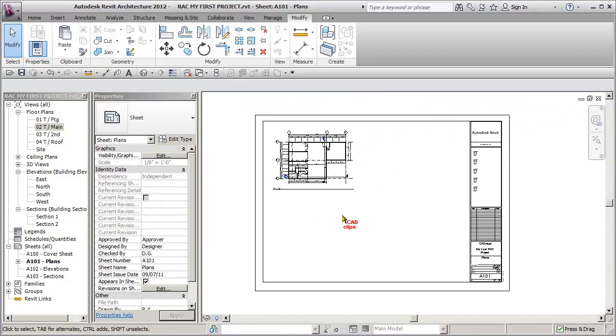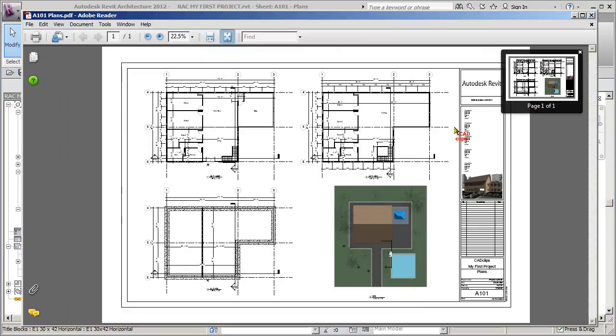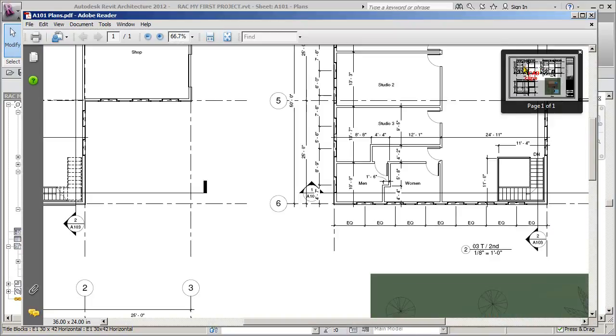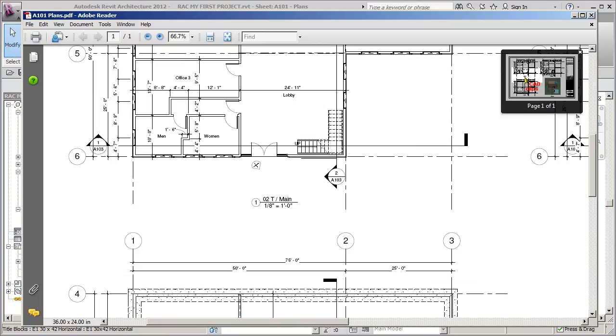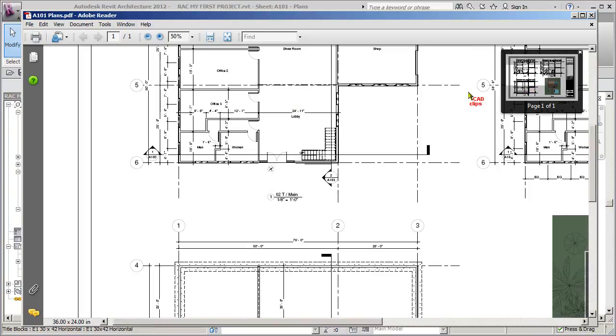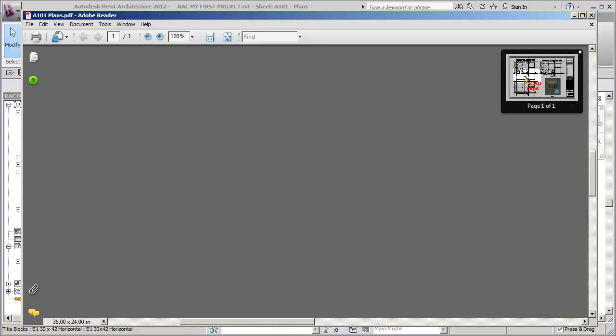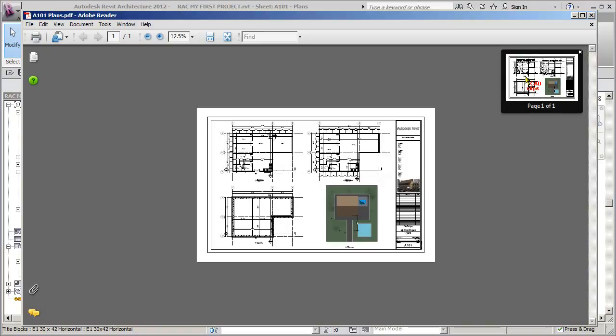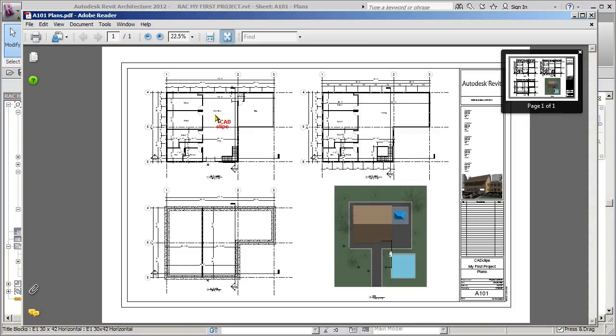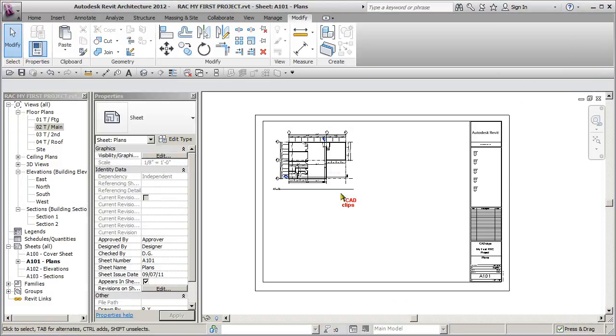Now I'm wondering, that even looks a little bit small. Let's go check our sheets here for a second. Plans. Let me click over here. Yeah, it does say 1/8 of an inch equals 1 foot. Yeah, I guess there's just lots of room on there, so that's fine. So I can go back to my Revit, and there's my 1/8 of an inch equals 1 foot.